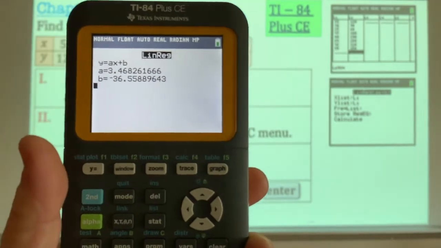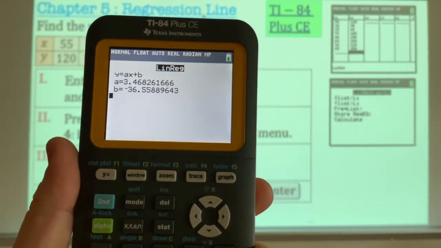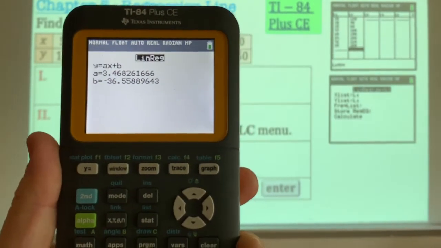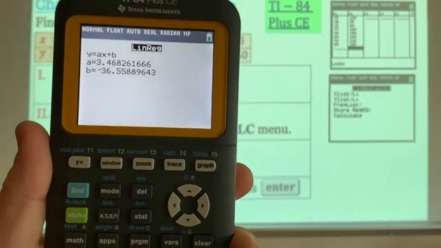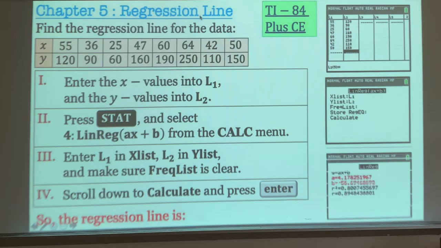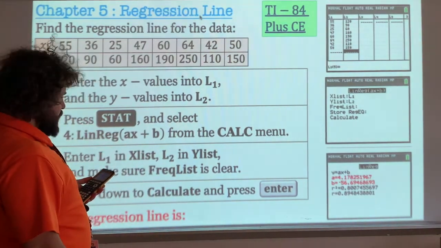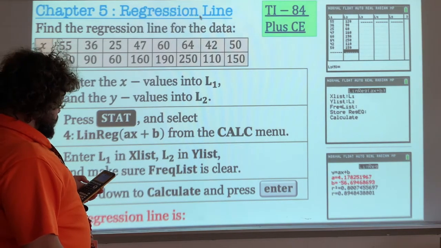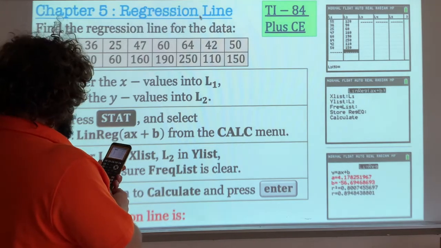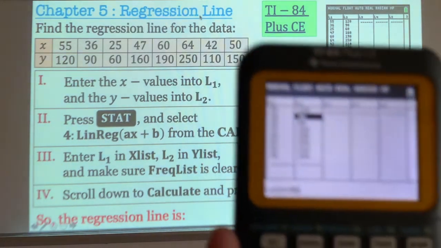Now, notice it doesn't give us our regression line, okay? We didn't really need that one, we didn't really care for that right now. I mean, it just gives us our regression line. So since it gives us this stuff, what we're going to do is we get this. And this is what mine says. Wait a second. Mine was different. Uh-oh. What did I mess up on? Oh, I put 12 instead of 120. I lied to you. See, I had 12 instead of 120.